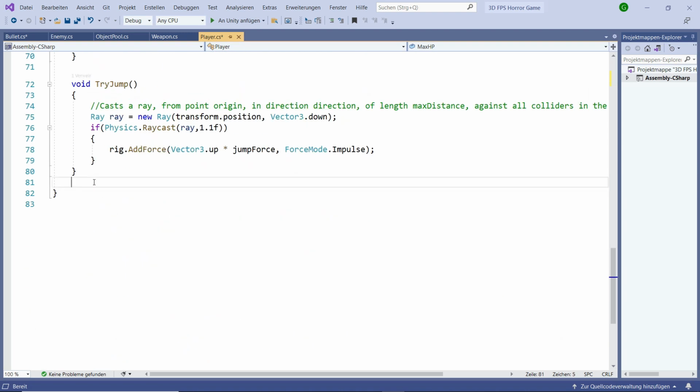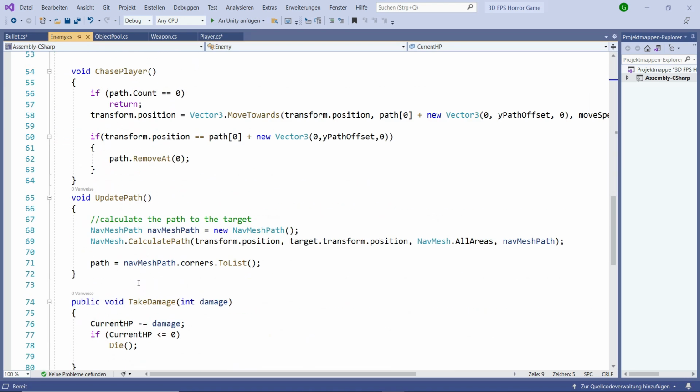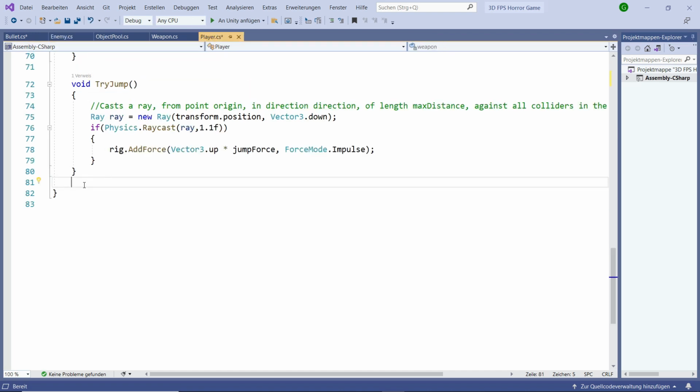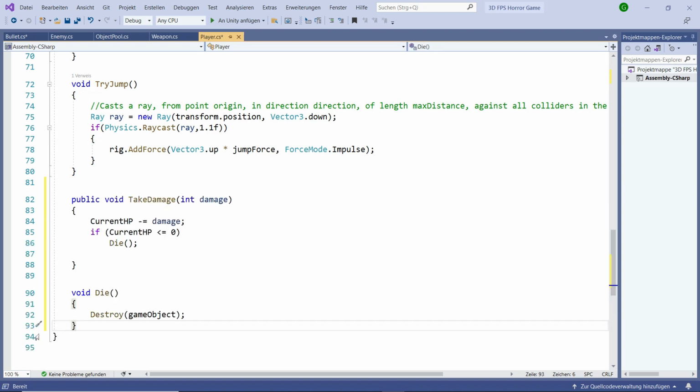Coming down, here also the same as the enemy, we need to just copy these two lines for taking damage. Control C to copy that. Come to the player, paste it. But I don't want to destroy the player, so I will fill it later for the die function. Just like that, save it.